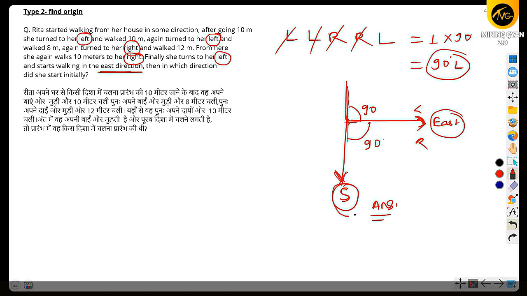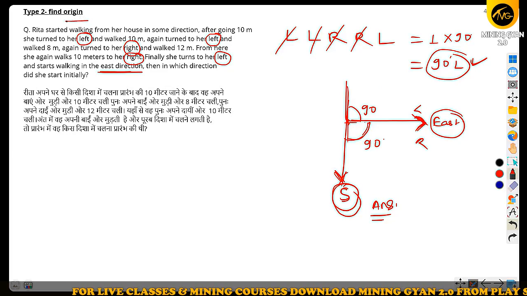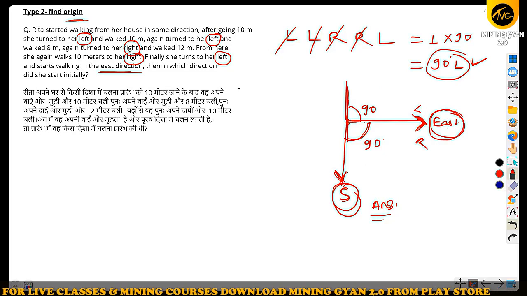Initially she starts south, and we have the condition just 90-degree left, so that's why she can turn one time left in her initial direction, that will be south direction, and she goes to the final direction, that is the east direction. Okay, so always remember, if there is an initial condition or final condition, it depends on which is her last position. So to find out the initial or origin, just find out the final position. So basically in this case the east is the final direction.